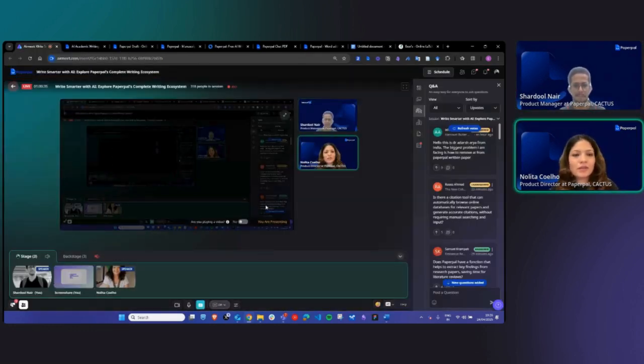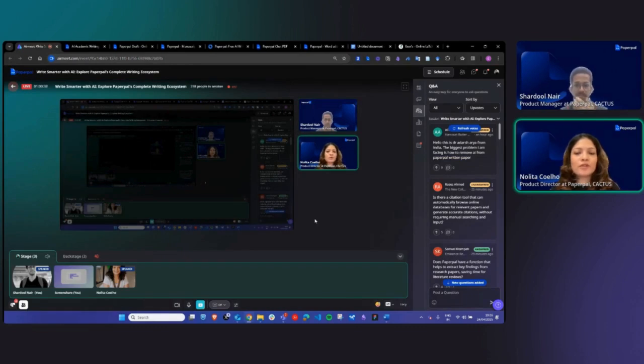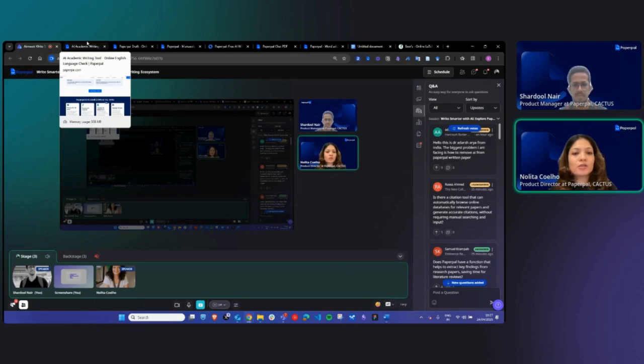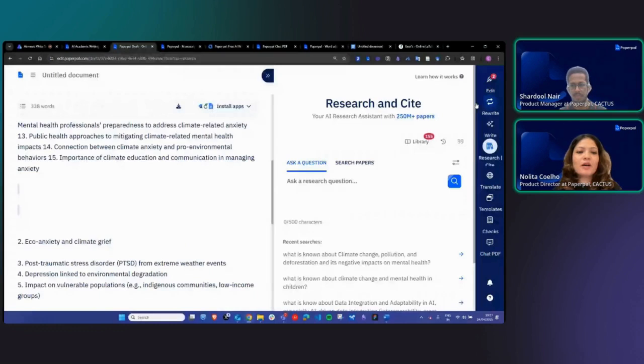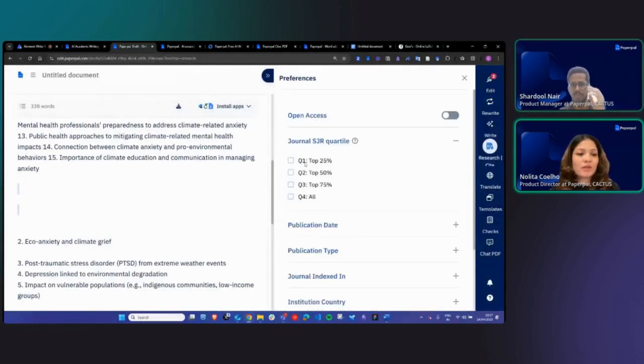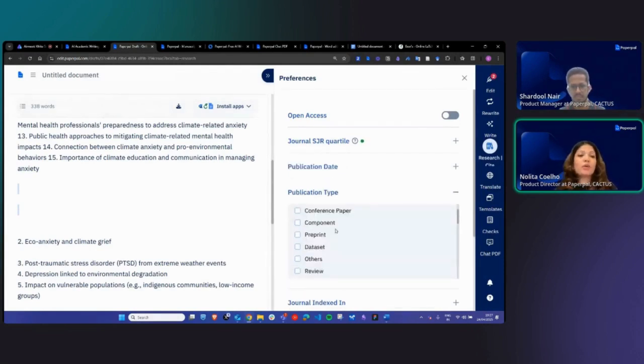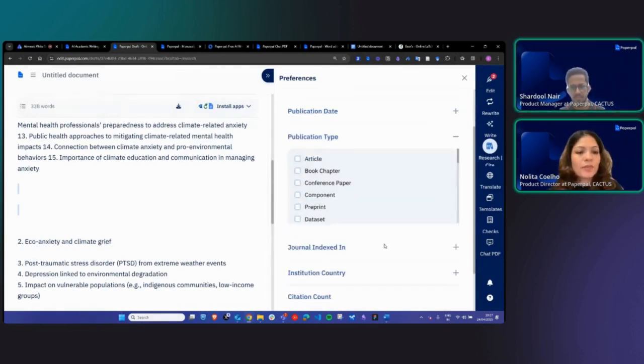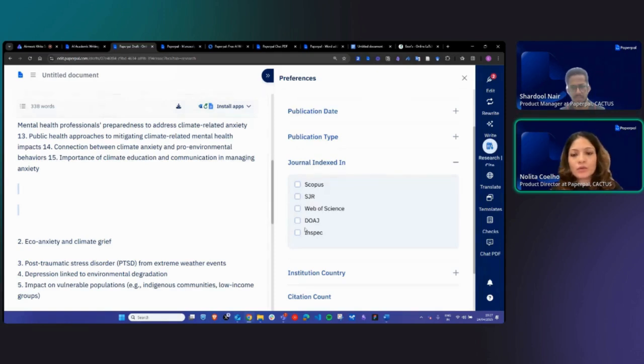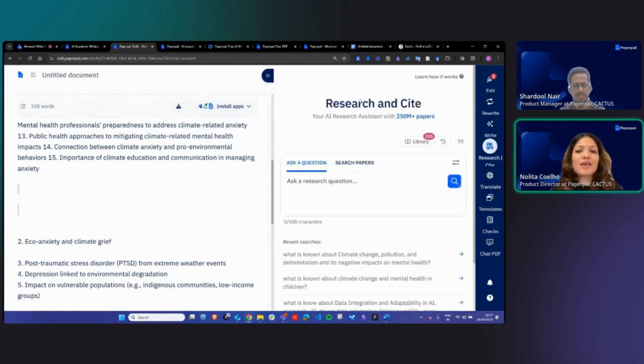Thanks, Shardul. I think there was a related question to that. Is it possible to limit the references to academic peer-reviewed journal articles only? And I think those filters that Shardul demonstrated, yeah, there, I think you could use any of them. You can kind of see the quartile. The quartile is indicative of quality, and usually these are only assigned to published papers. And you could select that and include or exclude what you want. I think related to research is an interesting question. How does the AI determine which papers are top papers and assume are most relevant to my question? So maybe you can take this one before we move on.